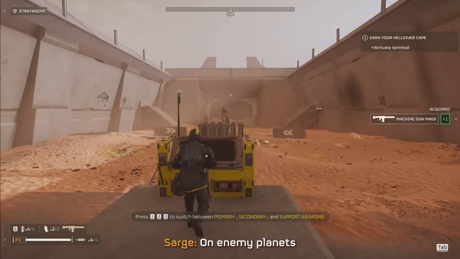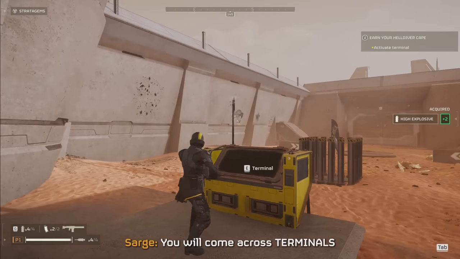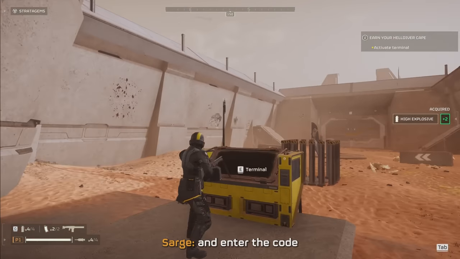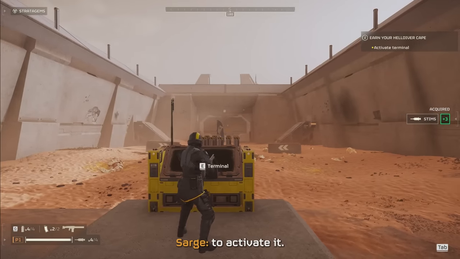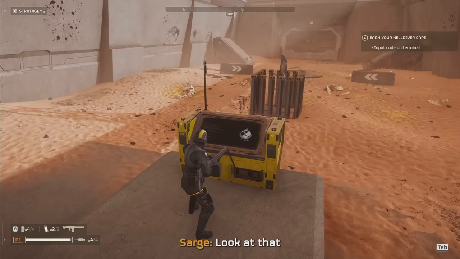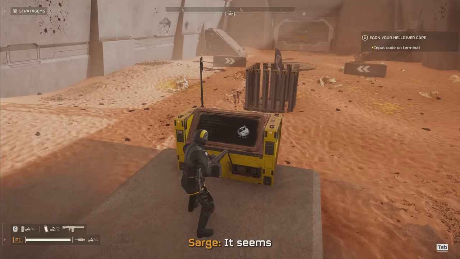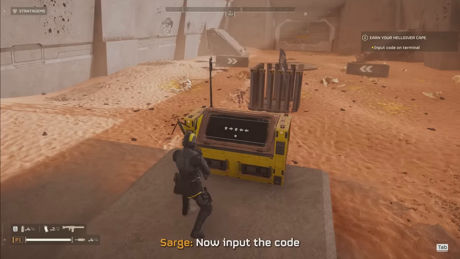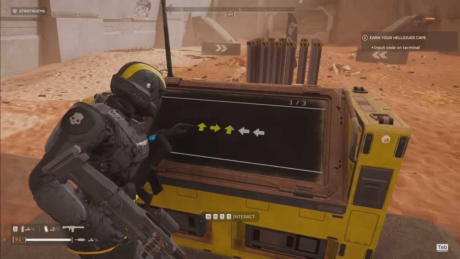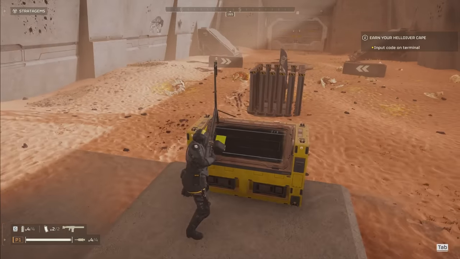Now, on enemy planets, you will come across terminals such as the one in front of you! Now hit the terminal and enter the code to activate it! Oh, well done! Look at that! You can do something right, it seems! Now input the code on the terminal! Come on! God damn it! There you go!